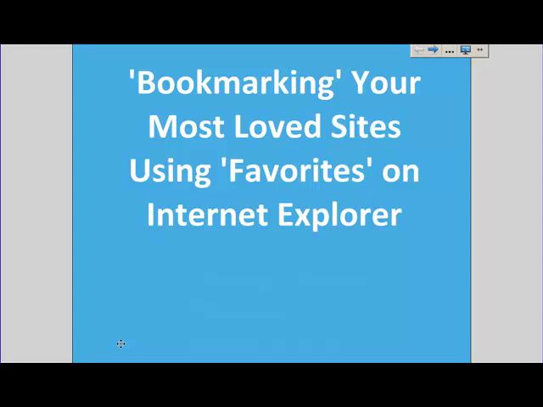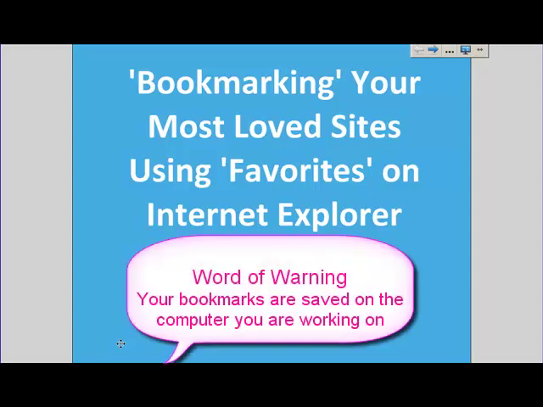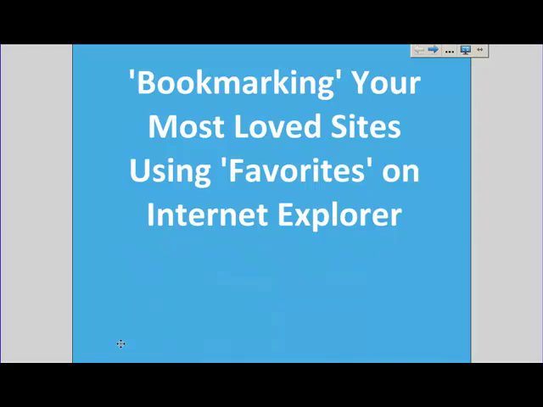There's a little word of warning, however. When you save in this way, you only save on the computer you're actually working on. So if you access the internet from a variety of locations, for example your home computer, a laptop, different work computers, we'd recommend that you have a go at using Delicious or Diigo, and these are also covered in this module.